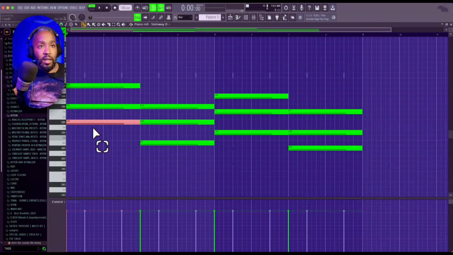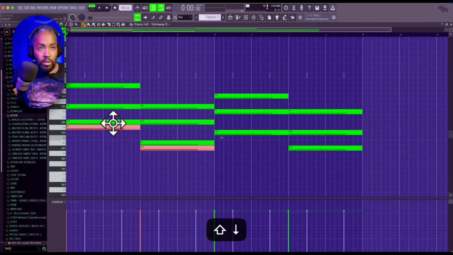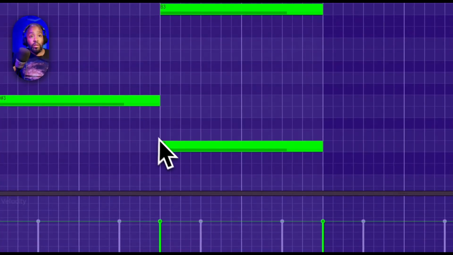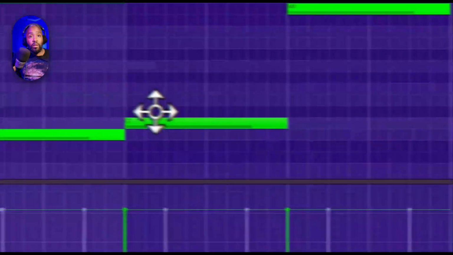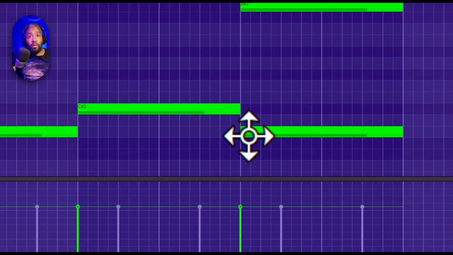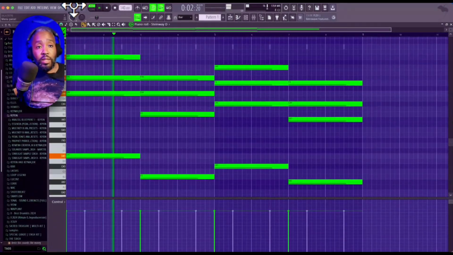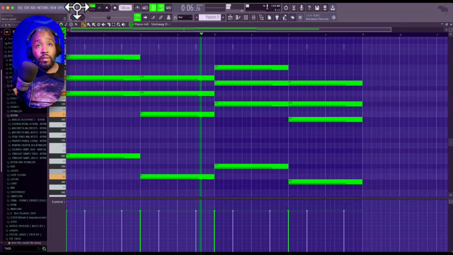Let's highlight the bottom of these. Alright, we're gonna go down an octave. That's just 12 notes. Just gonna put those down there to kind of fill the notes up a bit.